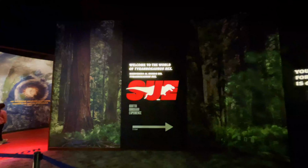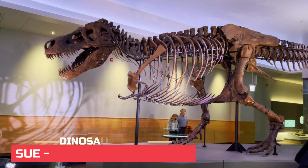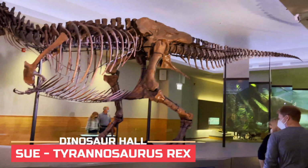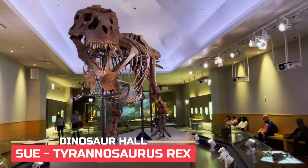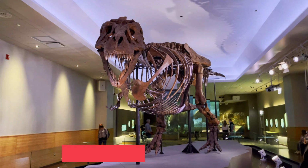The jewel in the crown, the icing on top, the creme de la creme, is going to be Sue, which is a Tyrannosaurus Rex, but it's not just any T-Rex. You know, T-Rex, the most popular dinosaurs, it's cool enough, but it is the largest and most complete set of a dinosaur skeleton in the entire world. So that's pretty freaking cool that it's just in some Midwestern metropolis, such as Chicago, and not New York or Paris or somewhere a little bit more prestigious.